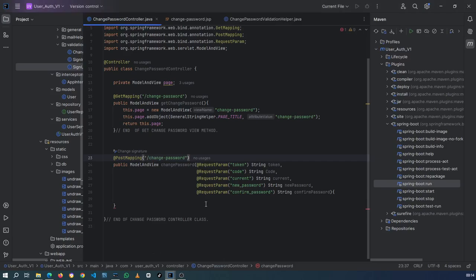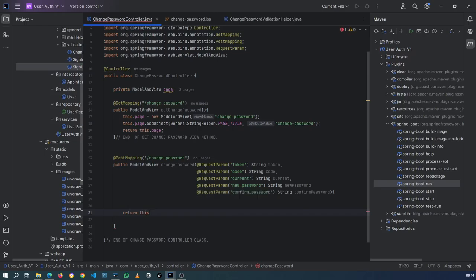All right, so coming back here, the first thing we need to do, let me say return this dot page.